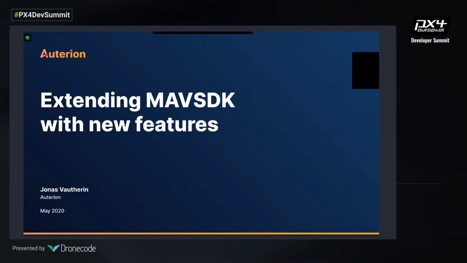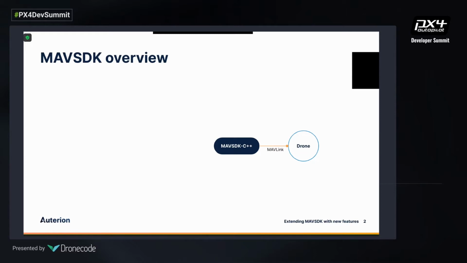Before I start, I still wanted to go through a quick overview of what MAVSDK is. So at the lowest level, MAVSDK is a C++ library. It has very few dependencies and it's lightweight. And we made it such that we can run it on as many devices as we need, be it companion computers, Android or iOS devices, or whatever ground station we can imagine. Everything that one may need to talk MAVLink to a drone is inside MAVSDK C++.